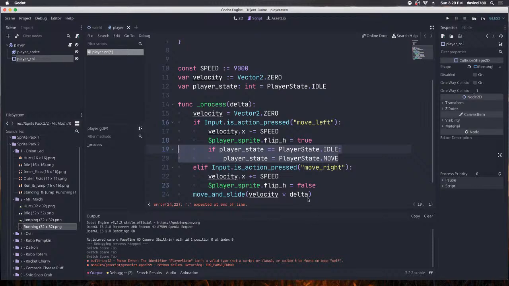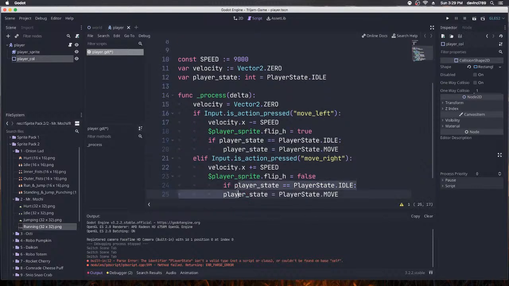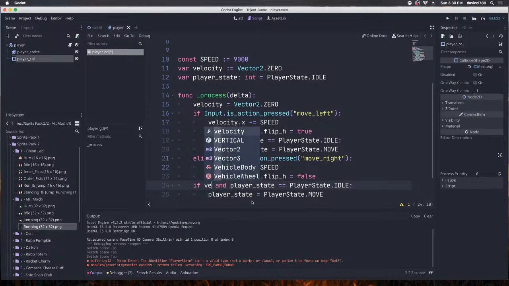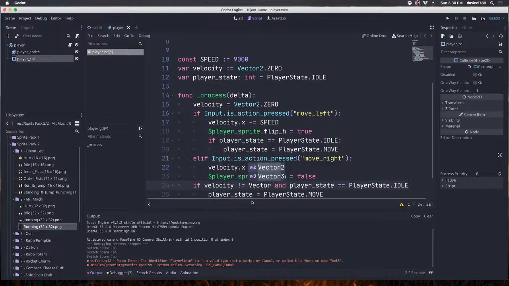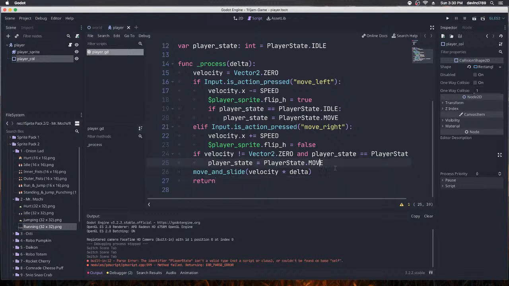I can just copy this. If velocity not equals to vector 2.0 and the player state is idle, then we set it to move. Sure. And then let's just print player state for checking things.